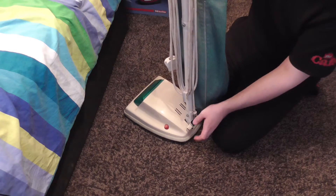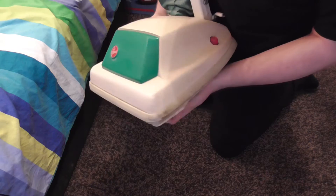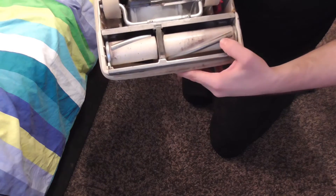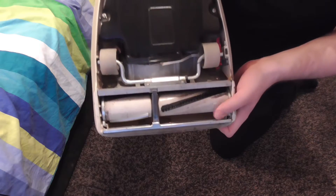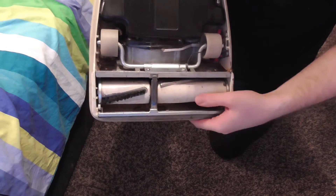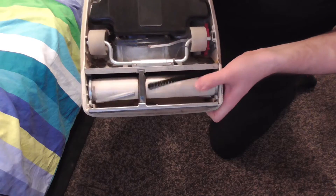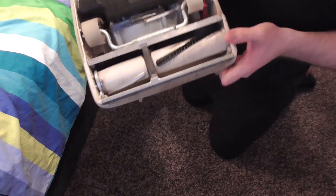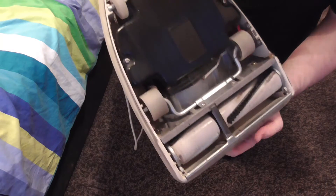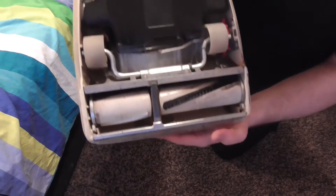So yeah, it looks good so far. I haven't turned it on, but as I said I won't do until I've taken this apart and had a look at the motor, because that won't work in its current state. It's in very good condition that. Nice cream coloured brush roll. In the 70s Hoover used black and cream for their brush rolls - I'm not sure how long they used this colour for. I know this went into the 80s as well, this cream colour on the agitator brush rolls. As you can see it's quite dirty in there, as you'd expect.